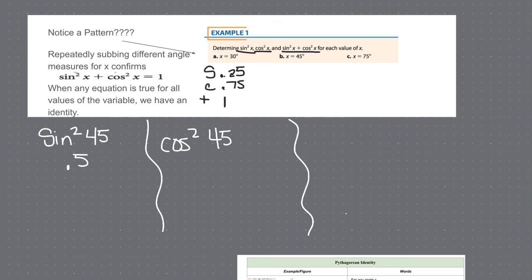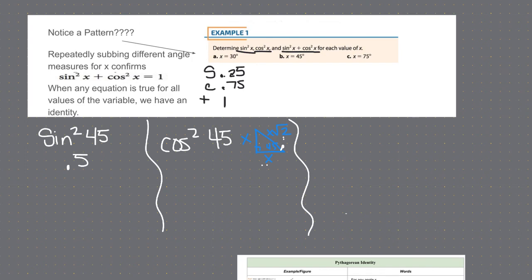1% of you that is thinking to yourself, wait, in a 45, 45, 90 degree triangle, I know that this is x and this is x and this is x square root of 2. And I know that sine is SOH of this angle down here, right? If I'm looking at this angle down here, SOH, so it's x over the hypotenuse, x over x square root of 2. And then I hope you are realizing that cosine is CAH, the adjacent over the hypotenuse, which is x over x square root of 2. That's the exact same thing.